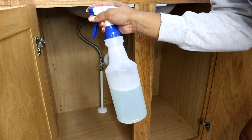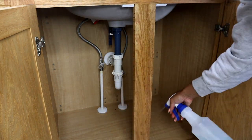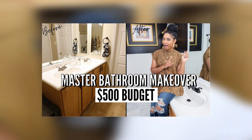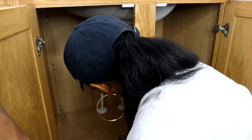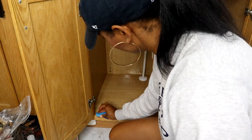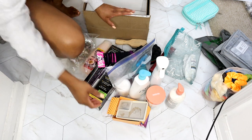For stubborn spots I use my favorite DIY cleaning solution. You guys can check out my bathroom makeover video where I put a screenshot of the recipe in it. Then I follow with a sponge to wipe all the grime off. The front edge was a little dirty as well so I had to use some elbow grease on that part.